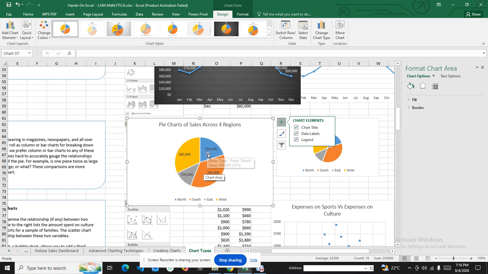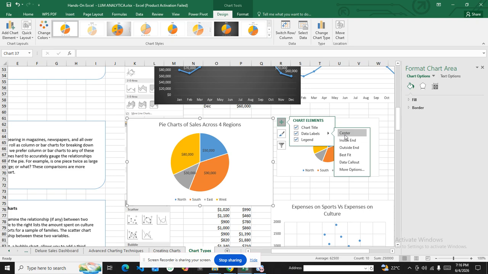Perhaps I will opt to put the labels outside or on the left side or in the center by navigating to the data labels. Then we'll select my position. Maybe center, inside, we'll have it inside; outside will give me the labels outside. Best fit will give me the best fit. That's the default option. So for me, let me keep it outside end. Why not?